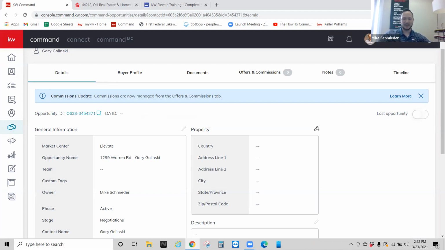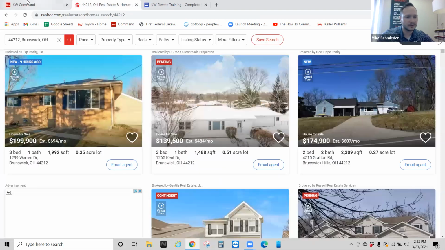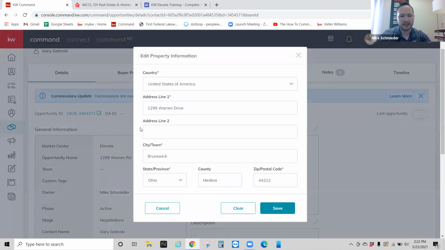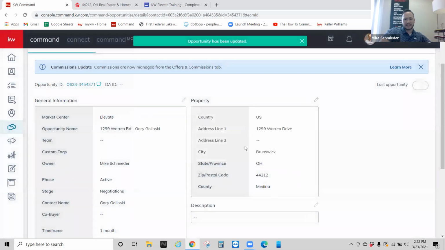So you click on the pencil above this property box. And what did I say it was? 1299 Warren Road. Figured I'd use a new one for my demonstration this time because I'm running out of 1234 Main Streets. As you see, it populated all of the information. We're just going to click on save.